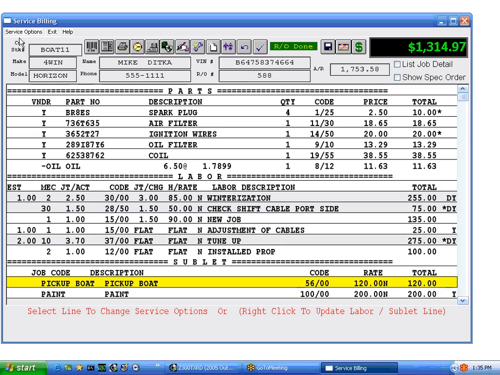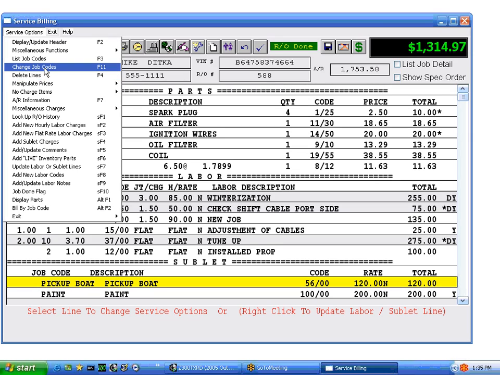Click here, puts it back to cost. This allows me to change jobs. What I can do is list my job codes. If I need to change them, maybe the pots person put the pots on the wrong job, and I just want to change it because I want accurate reports at the end of the month to be able to see what did I make on tune-ups. And obviously I can't get that if they're not putting the right pots to the right jobs. So it allows you to pick and choose and change your job codes.